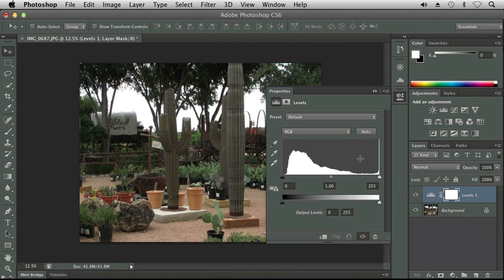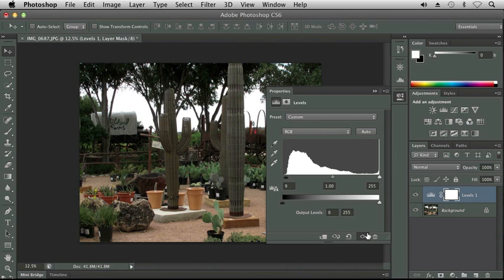So if we look at the left-hand side here of our graph, you'll see these little point sliders. We have a black point slider, a gray point slider, or a mid-tone, and a white point slider on the right-hand side. And you'll notice that the black point slider on the left has a little gap from the edge, which is basically all black. We have a little gap from where we have totally black colors to where our darker shades are beginning in our image. If I drag that black point slider in to bring it closer to the edge of that little white mountain, we start to improve our image.